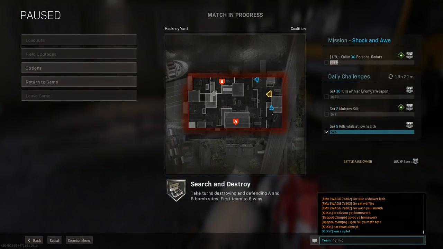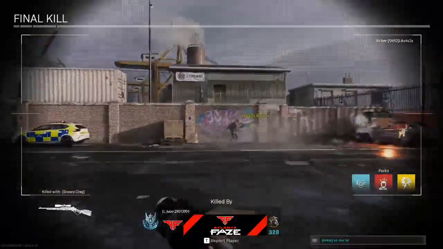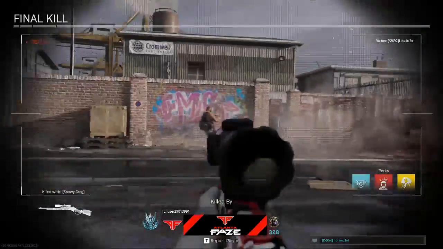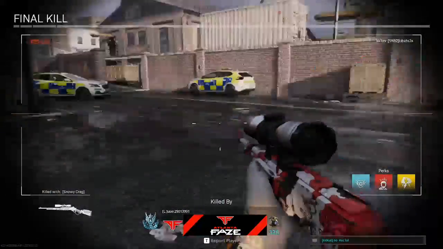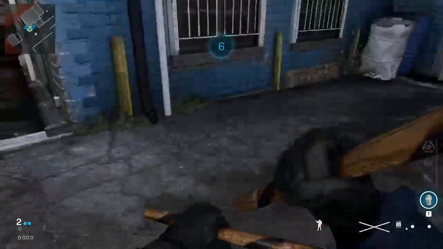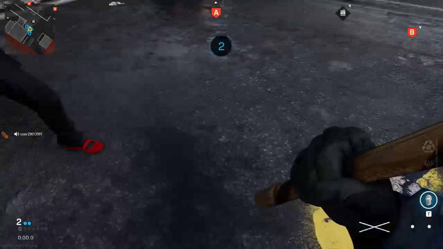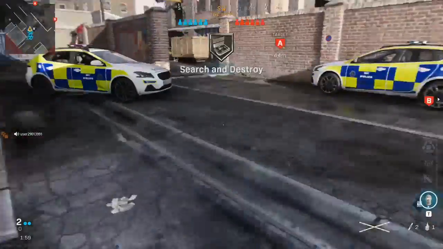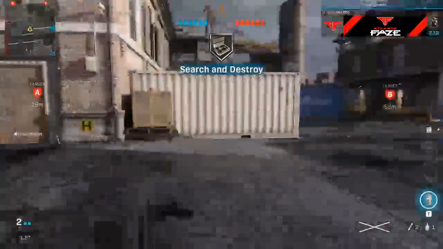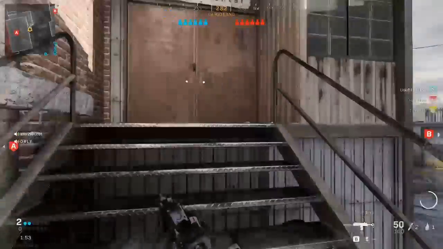On to the next round. Get ready. Search and destroy. Target ID. Get to the bomb and move in. Bomb is in play. Attack the weapon cache.